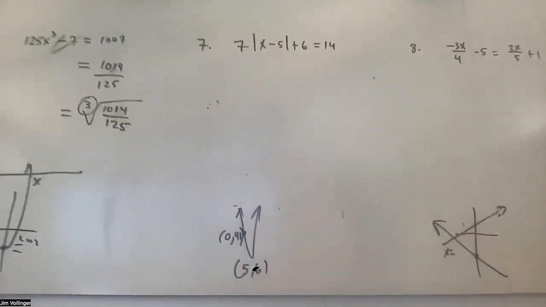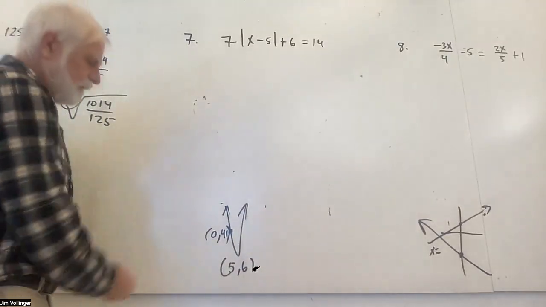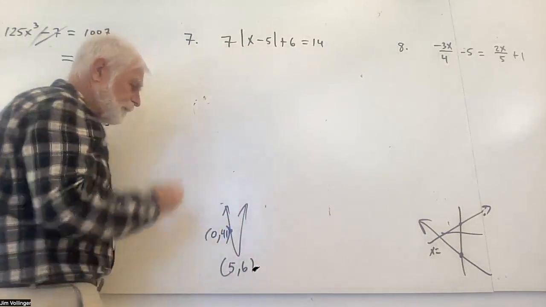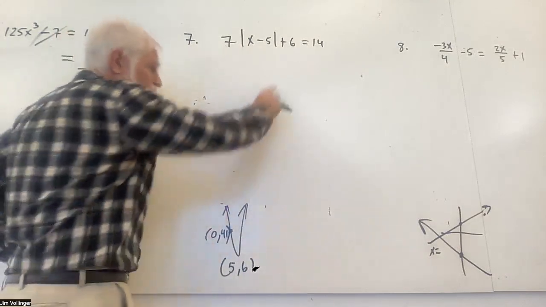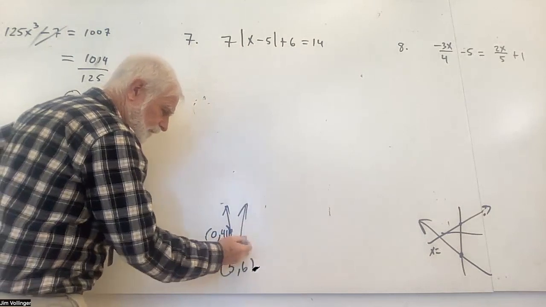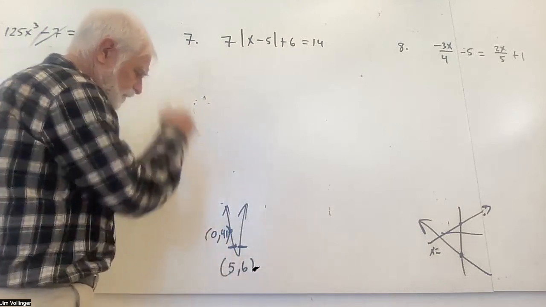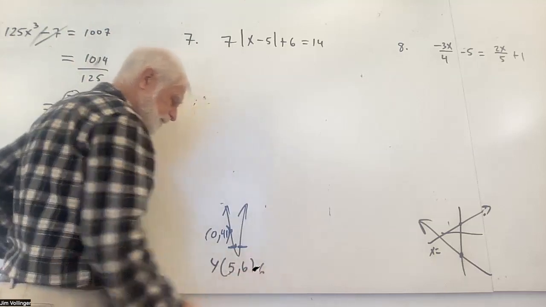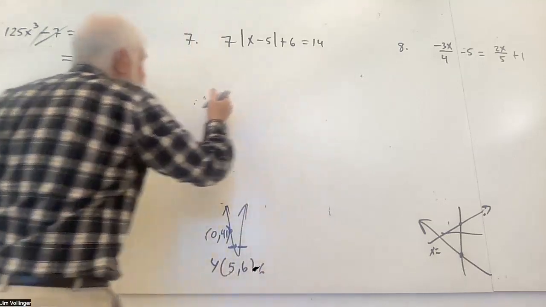And you're jumping around, looking at problems that, well, I think it's probably good practice anyway with the graphical. So I can see 5, 6 as a vertex. I can see plus 7, so it's pretty steeply V-shaped going up. I threw a 0 in just for the heck of it to get 41, and 14 is above 6. So I've got numbers that aren't too far from 5. 5 units of change got me 35 units. And so probably looking at 4 and 6 as the answer, something like that, but 3 and 7, something like that. All right, so how do we do this?